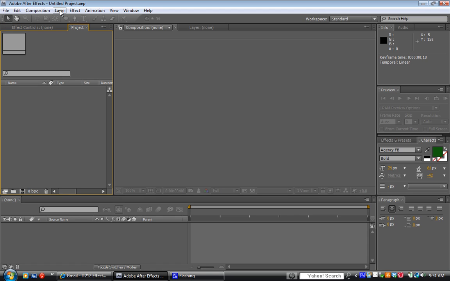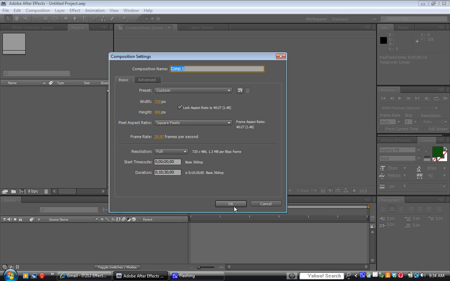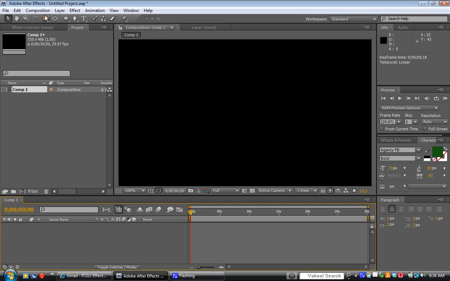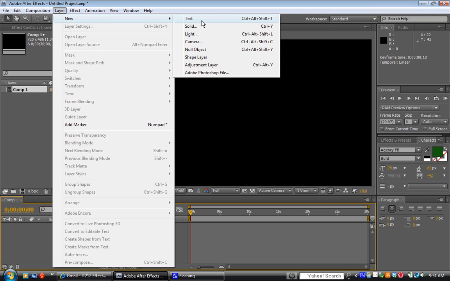So we're going to start off by going to New Composition. Keep everything the same as we have been. We do want to turn that to 0,0. We don't want a 10-minute animation. We're going to click OK. And we're going to have 3 layers in addition to a camera layer. So we're going to have 4 layers. We're going to start off, actually maybe 5, but we're going to go solid.